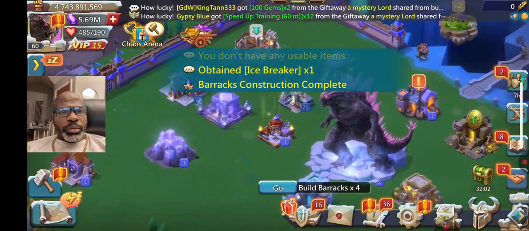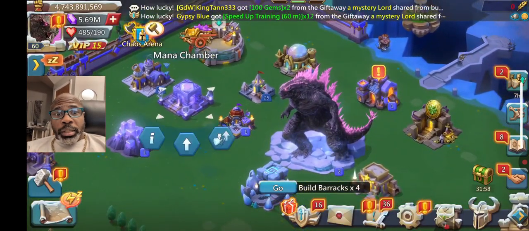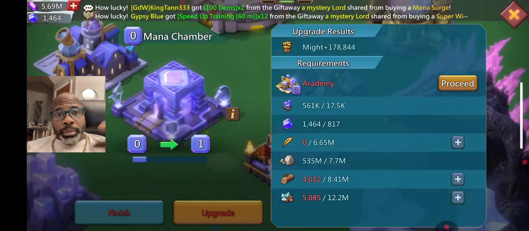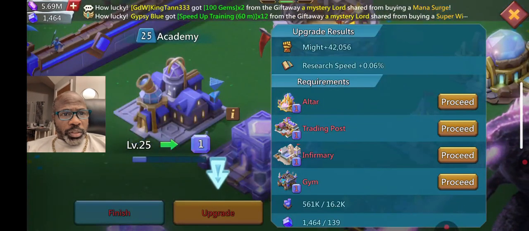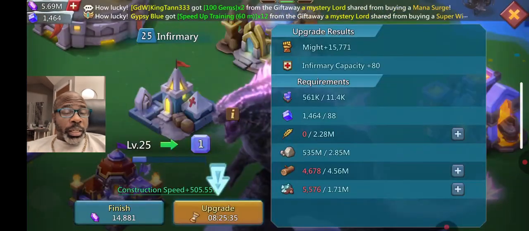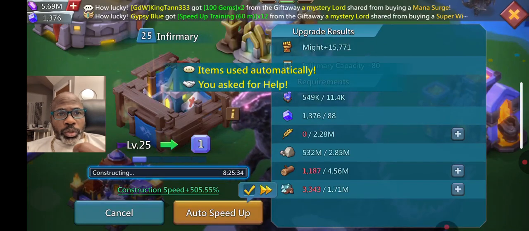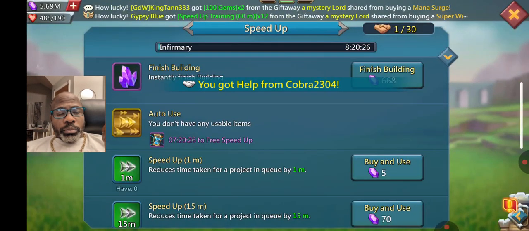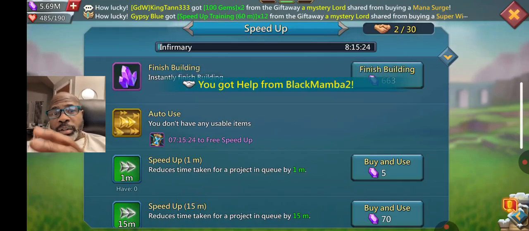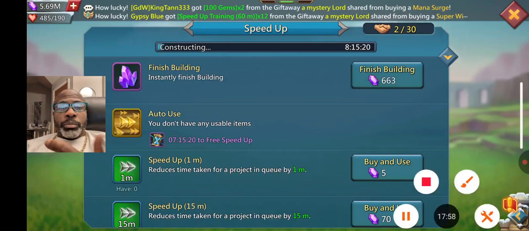So yeah, I'm using gems, of course, because I really don't have speeds, guys. This is using a lot of speeds as well. These are days at a time, guys. Days at a time. All right. So you gotta use speed ups. You gotta use mana crystals. You have to use other stuff for research. And we're not even talking about research. We're just talking about the buildings for now. Just construction, upgrading those.